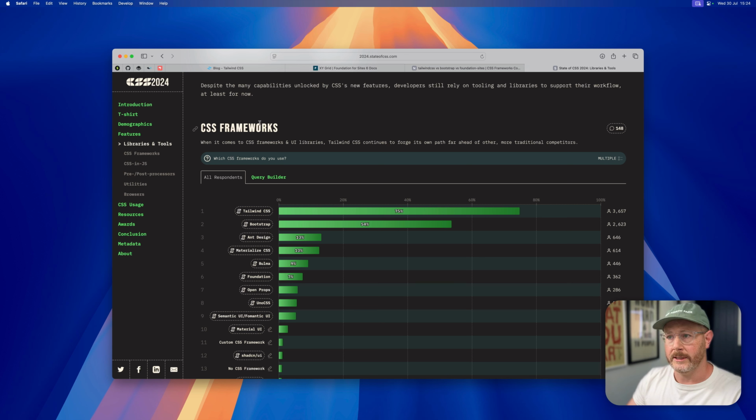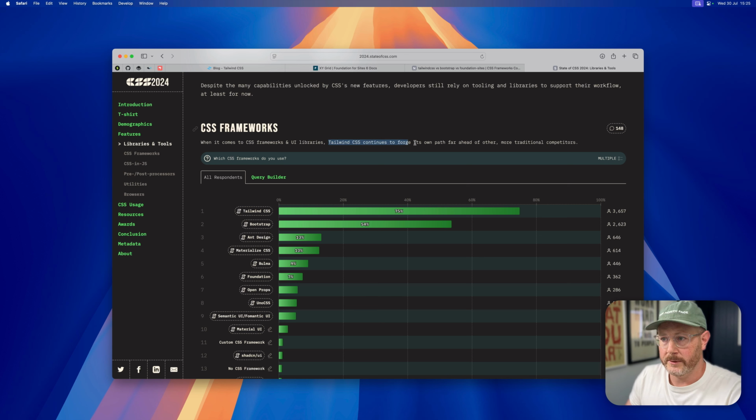We can also go to the State of CSS. Now this is a survey done for developers, not a massive sample size, still a few thousand people fill out this. It's very developer focused, but it does kind of give you a good idea of what developers are using. So this is CSS usage.